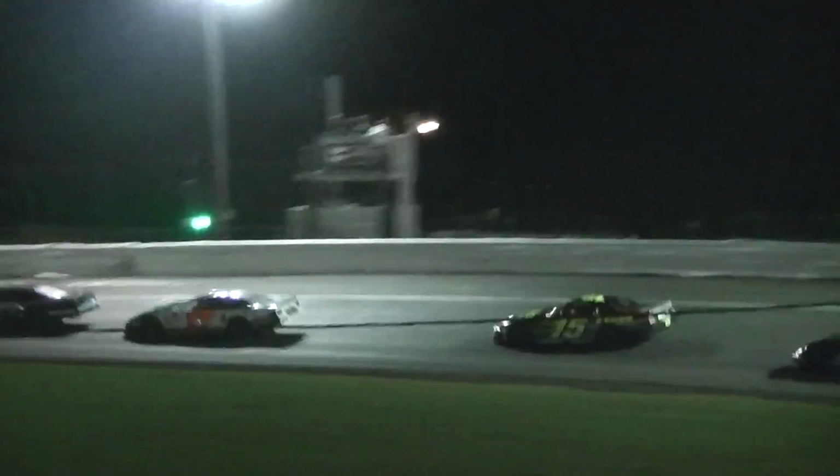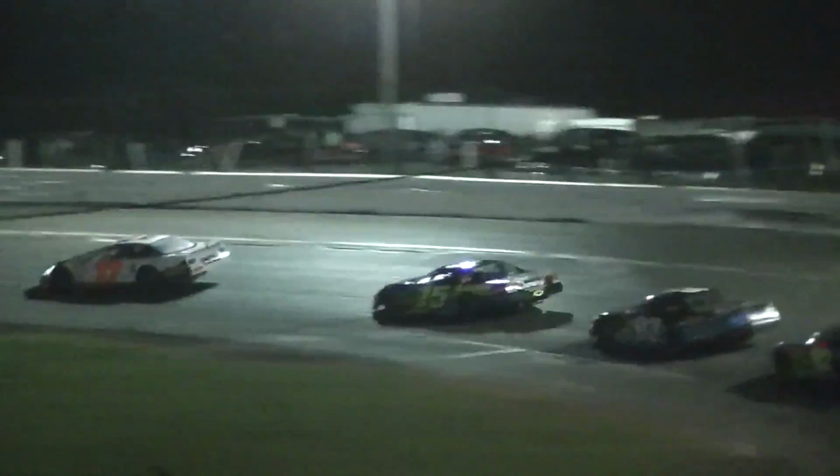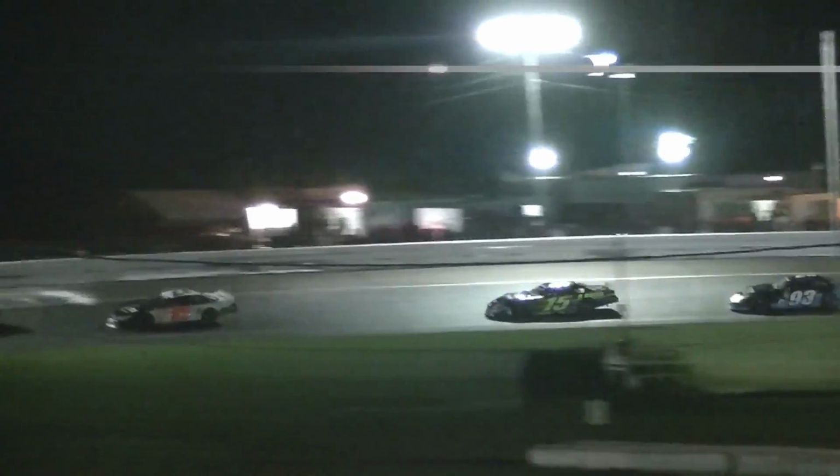Big Country right there in third spot. It looks like Chris Garside make that RC3 all the way up to fourth. Yeah, he's made a pretty good comeback. And Anthony Flannery is trying to make a good comeback, as right now he tries to get underneath that number seven car at the front of the field, Bruce Thomas, as he is leading by the length of a pool stick over that number 17 of Jason Palmer.